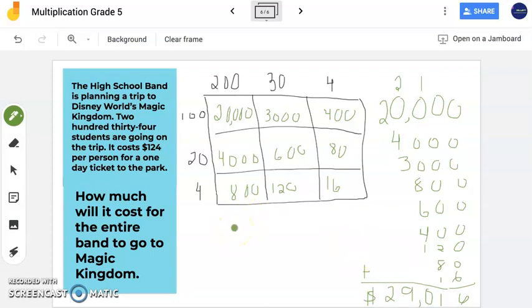Now notice I used partial products for this problem. You can choose the standard algorithm, you can choose lattice multiplication, you can even explore the Japanese method or the Egyptian method as well. That's also posted on my YouTube channel. Feel free to explore multiplication in 5th grade. Feel free to try different methods and find the method that works best for you. As always, you can refer back to this video at any time to help you with today's problems.